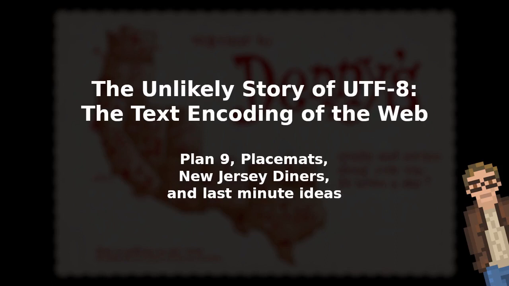Quote: 'UTF-8 was designed in front of my eyes on a placemat in a New Jersey diner.' Ken and Rob now had just a few days to get all of this done before the big vote on the new text encoding standard. They got back from dinner, placemat in hand, and got to work. Quote: 'So that night, Ken wrote packing and unpacking code, and I started tearing into the C and graphics libraries. The next day, all the code was done, and we started converting the text files on the system itself. By Friday, Plan 9 was running — and only running — what would be called UTF-8. We called the XOpen guys, and the rest, as they say, is slightly rewritten history.'